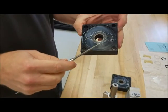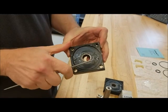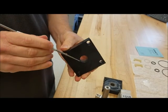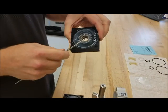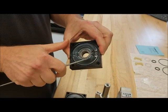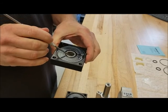Then on the end caps, we're going to remove the tube seal, which is on the outer edge here. We're going to remove the quad ring. Then the shaft seal is on the outside here, so we're going to take it out. We'll do the same thing on the other end cap. Remove your tube seal, the quad ring, and your shaft seal.